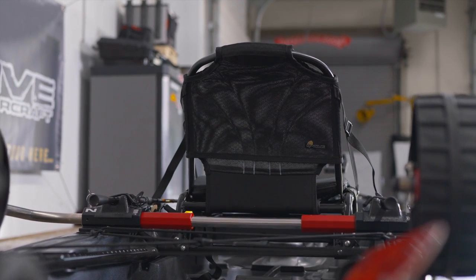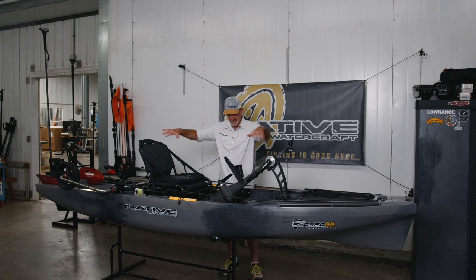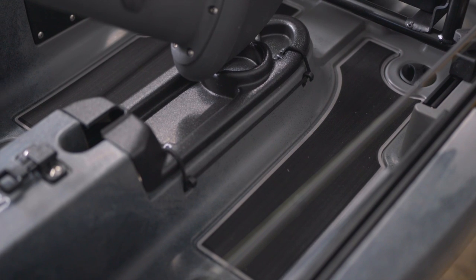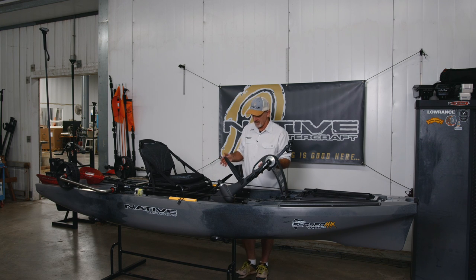Moving to the middle of the boat, this is kind of where all the action happens, right? Because you're in a kayak, you can only reach so far. So this whole center section is really important. We'll start real simply down in the floor. The non-slip traction pads are great for allowing you to sort of be stable while you're standing and fishing, sight casting, that kind of thing. But it also quiets the boat. So if you stand up, you're not bonking your feet around. It actually deadens sound if you drop something, that kind of thing. That's a really nice feature there.